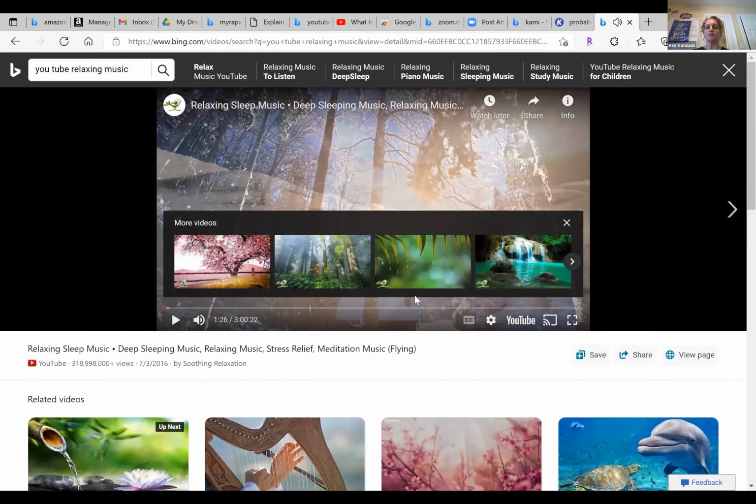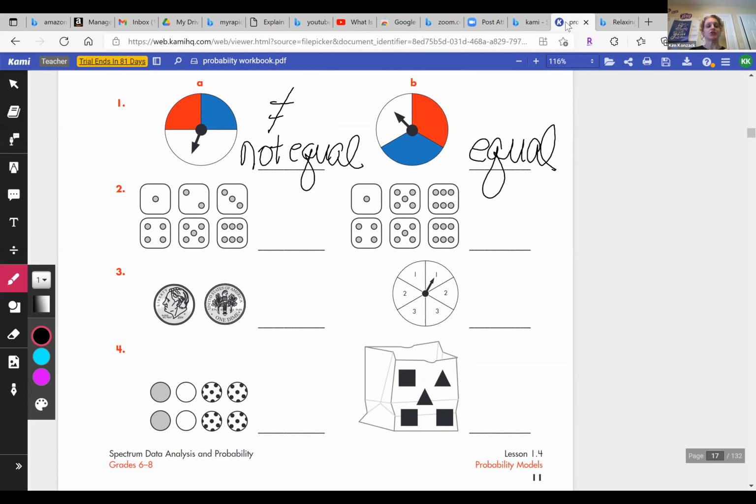Okay, so now let's take a look at what we did here. On 2, are the events equally likely? We have a 1, a 2, a 3, a 4, a 5, a 6. They're equally likely, so equal. But on the second one, when you look, you have 2 5s and you have 2 6s. So are the events equally likely? If you had 2 of the other ones, like 2, 2, and 2, it would be good. But you have a 1 and we have a 4, then we have 2 5s, and we have 2 6s. So not equal.